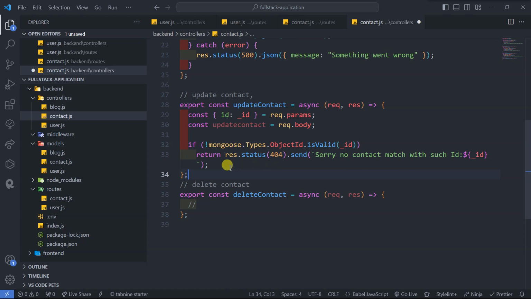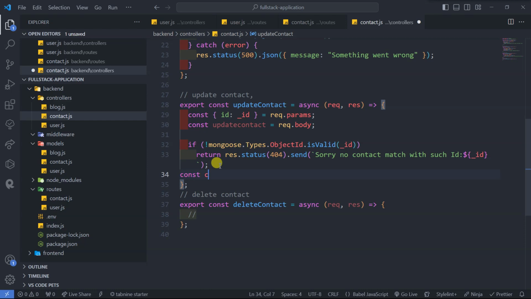Okay, then next, what can we do after we check that one? Then we can have a const here. This const is going to be contact to be updated. We want a contact that's going to be updated. So what are the values that we can pass, or the logic, so that we can now handle everything using that one?